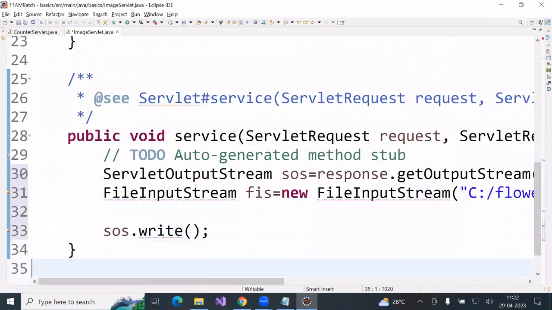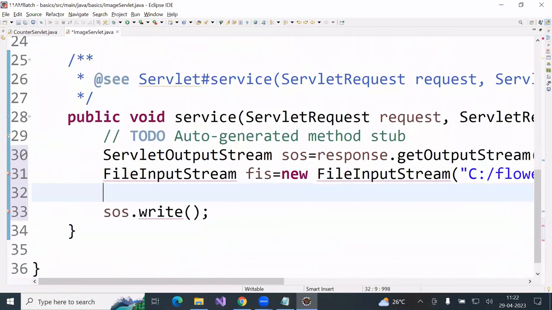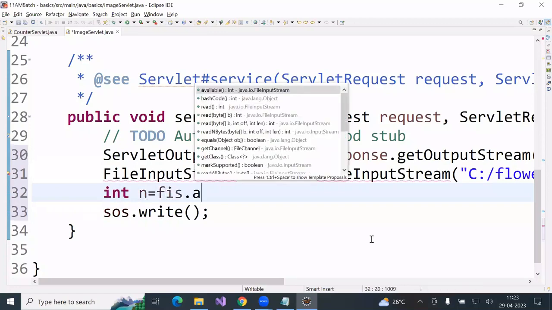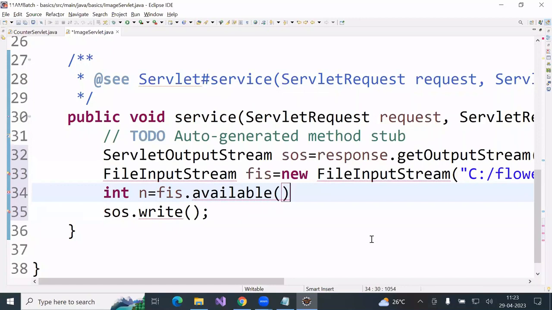After that, we have to retrieve the file size. How? Available. int n equal to fis.available.